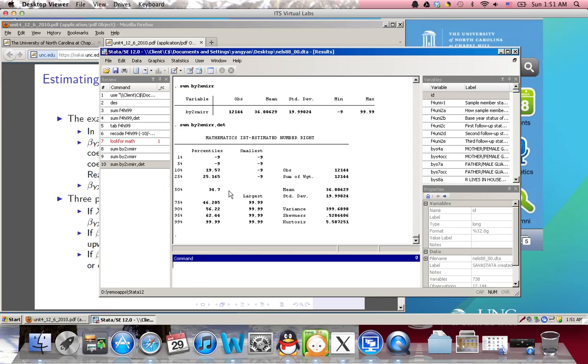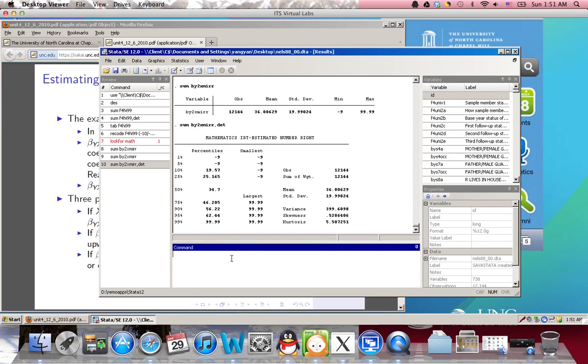And furthermore, in this case, we have to clean these very big numbers, because they are kind of outliers in this variable. So we recode negative values and the huge big values, and we generate math.